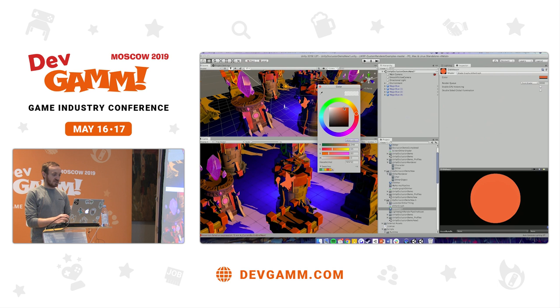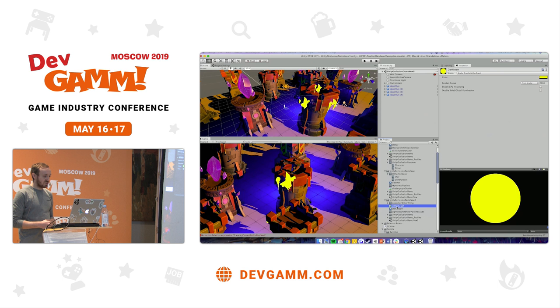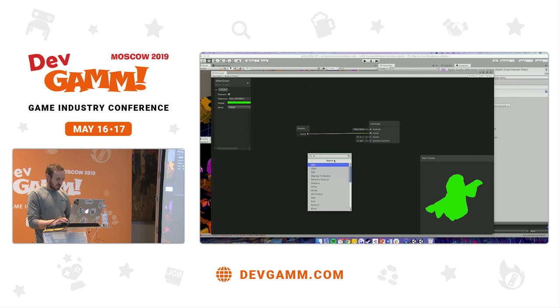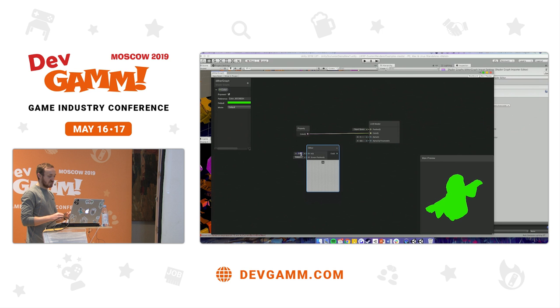So let's add in some actually better stuff here. So I want to go and create a node. And we have an actual effect called dither. And this is a variable from 0 to 1. Let's say 0.9. And we can see it's kind of like this nice effect. And we're going to pull that in to our alpha.